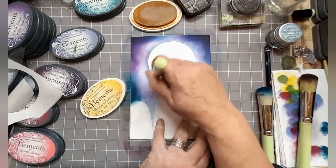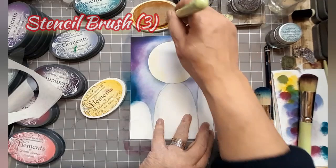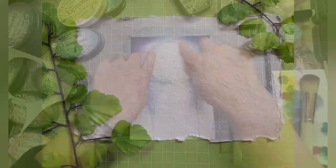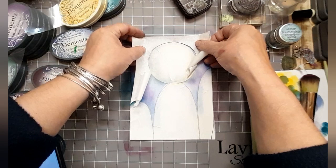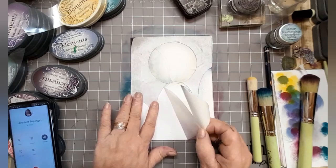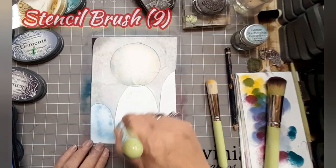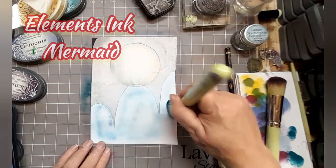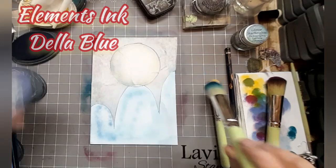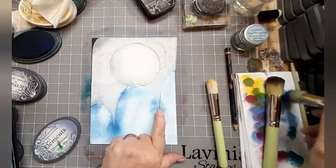I've taken the moon mask off and I'm using Elements ink Sundance and a stencil brush number three to just add a little touch of yellow to it. Once I've done that, I've popped that masking paper back on. Now I'm covering up the sky because I don't want it disturbed by what I'm going to do with the hills. Peeling off the hills — with a large stencil brush again, starting off with Elements ink Mermaid, just slowly building up a base colour, and we'll have some Elements ink Della Blue as well. There will be some darker bits in the sky and some paler bits down below, but it'll all balance.